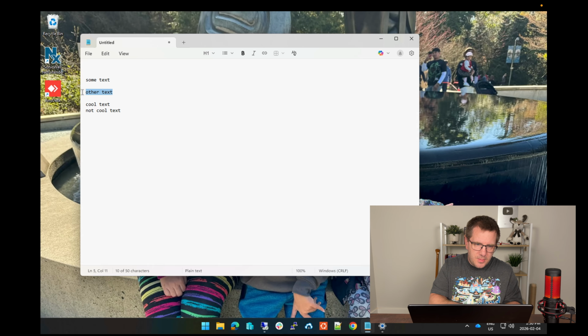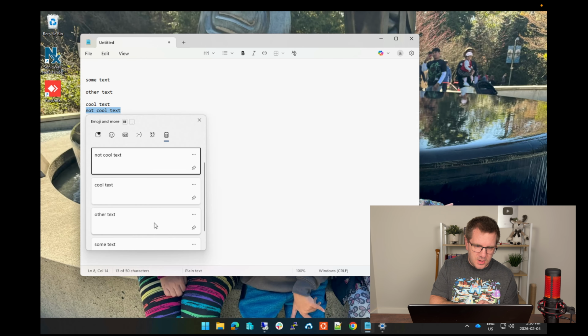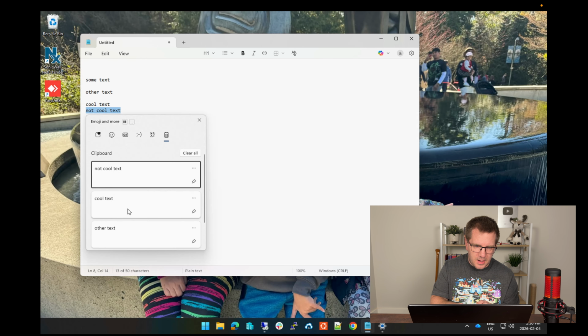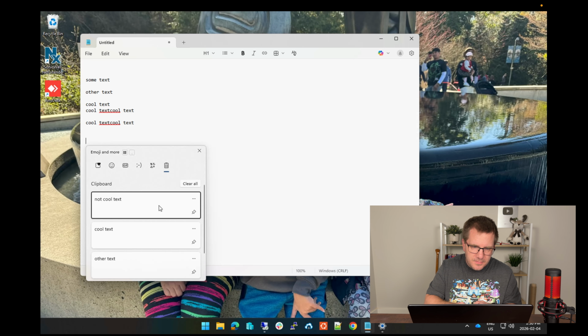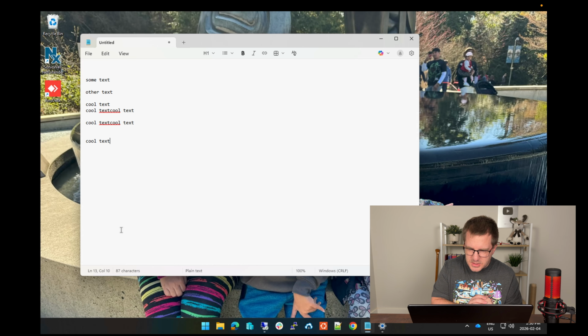Okay, so I'll just copy that with my Control C, Control C, Control C. And now if I go Windows V, you can see it's all here. Okay, and I can go ahead and double click on it and it'll paste there for me. Again, Windows key V, click on it, and it pastes. So you can do the same thing on Windows.